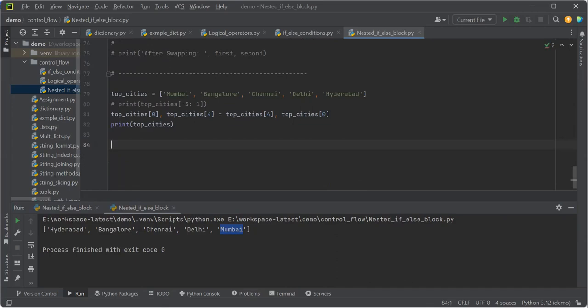Good. So that's all from my side for today. Any queries, questions, please let me know. Tomorrow we'll start on for loops and while loops, then functions, and then exception handling.